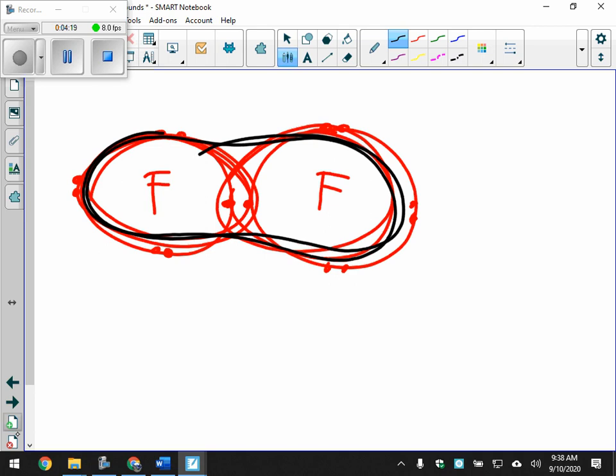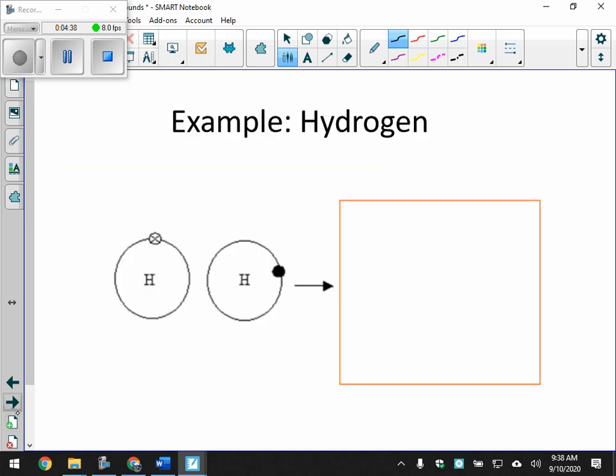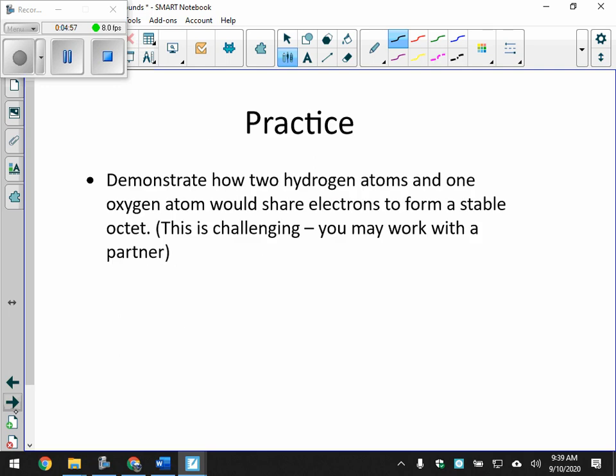Now, this can happen between same elements, like FF, or HH, or NN, or OO, and I'm not sure how far I should jump ahead here, but I think they're going to be called molecular elements, okay? So we call those the molecular elements, and we'll get to that in a second here, all right? So it happens between same elements like HH, NN, OO, okay, we call those molecular elements. It happens between different elements as well, like hydrogen and chlorine, for example, will do the same thing. They'll share electrons.